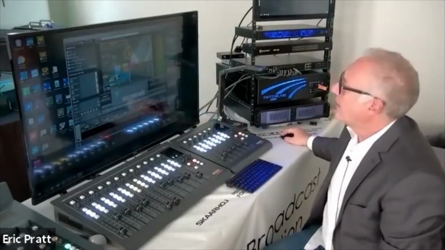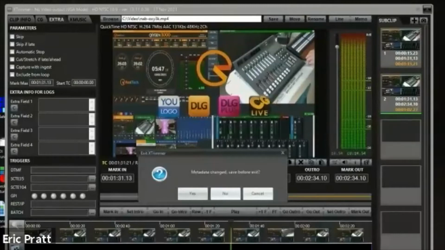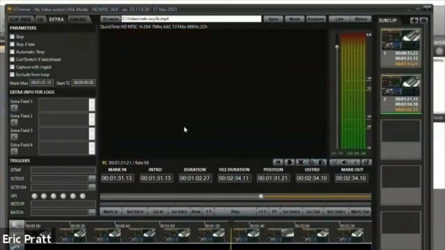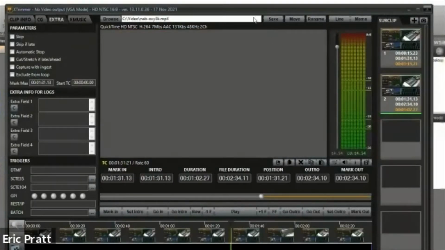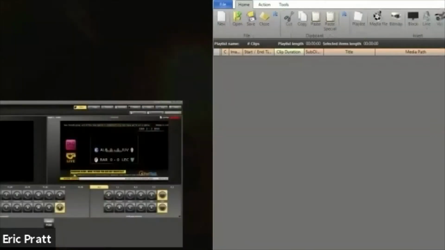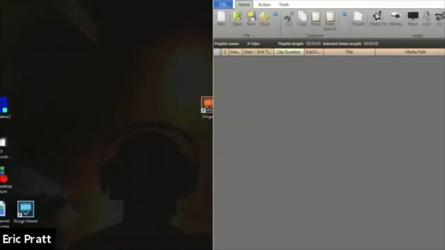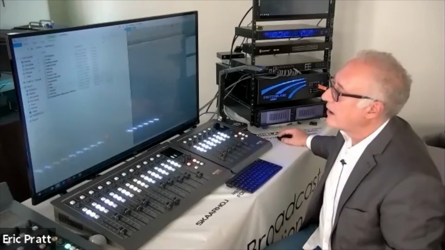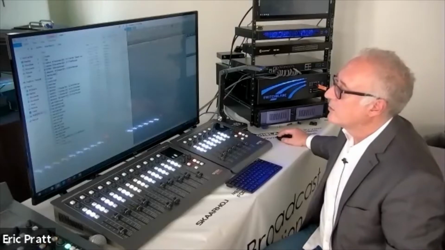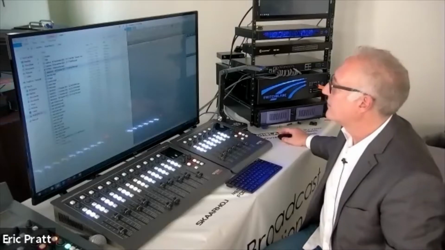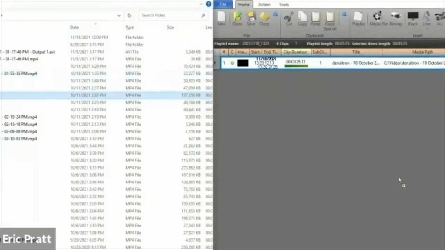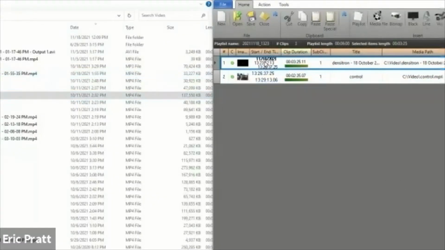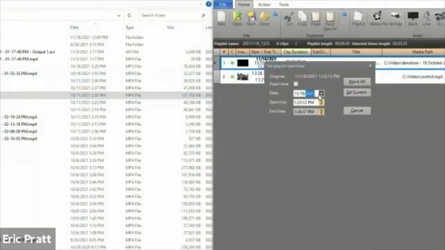Okay, so the last software I want to show you is the scheduler. The scheduler is just a very simple offline playlist creation tool. So what I'm going to do now is open another folder, and what I can do with this folder is just get my videos from it, and do some very simple drag and drop. I'm going to start creating my playlist. I'm going to say to the system, when is this playlist due? It's going to be due from tomorrow morning, 7 a.m.